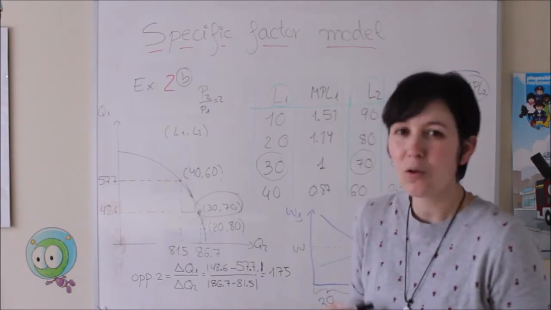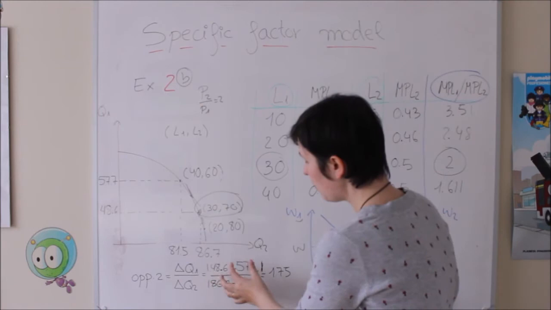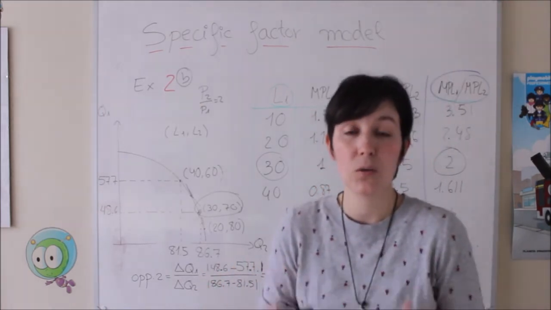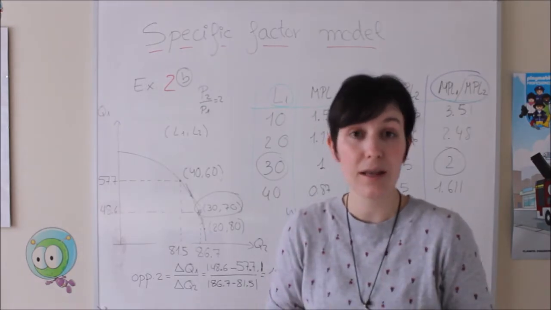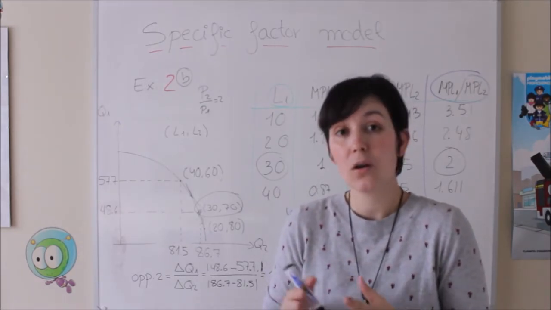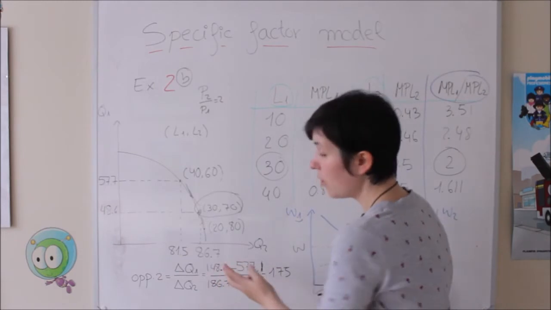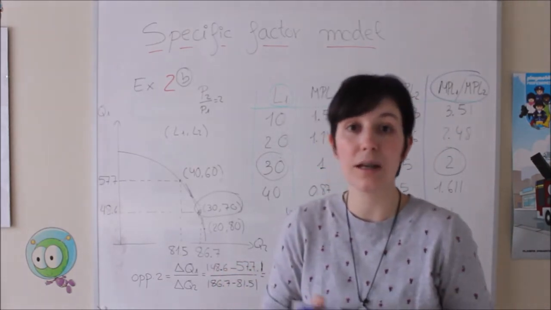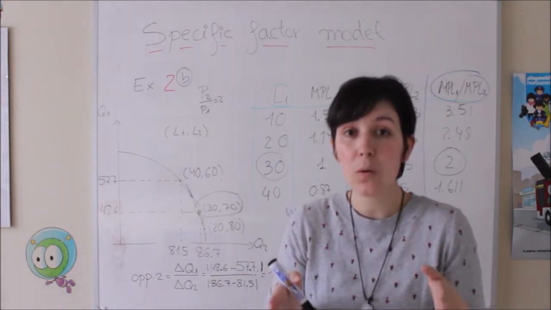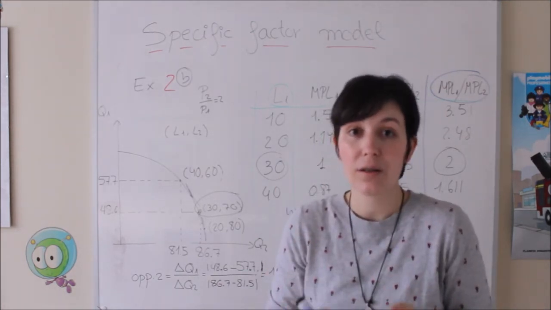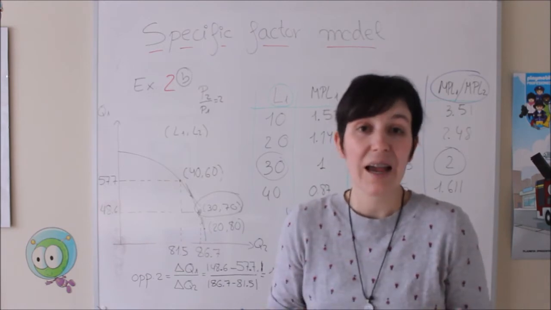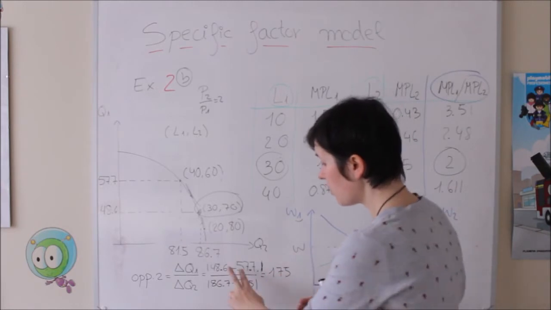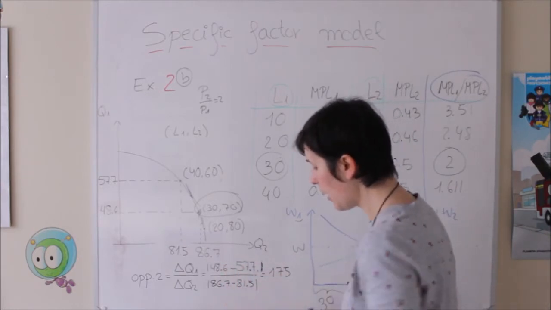Always keep in mind that normally we use final value minus initial one. In this case, because we are using the absolute terms, it doesn't matter. The only thing that is going to change is the sign. Sometimes it's going to be positive, sometimes negative. But because we just want to know the difference in absolute terms, the sign doesn't matter. So it's not really important if you do just the opposite, okay?